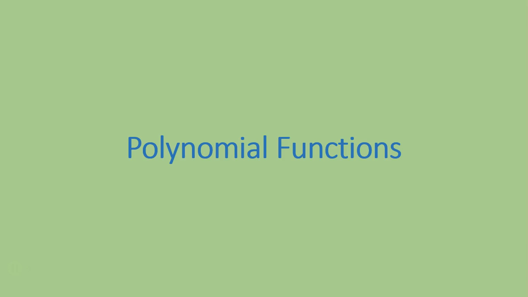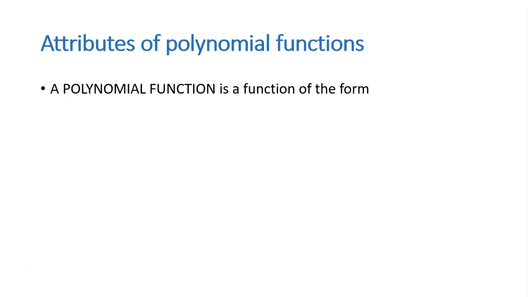Now we're going to generalize what we've seen so far, focusing most specifically on what happens for exponents of 3 and up. Let's start by formally defining what a polynomial function is. A polynomial function is a function of the following form. So this looks a lot worse than it is. We're going to break this down into components and talk about what each of these individual pieces is.